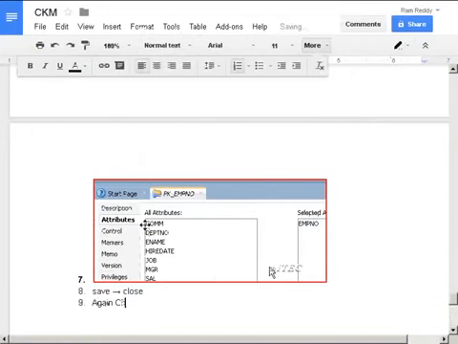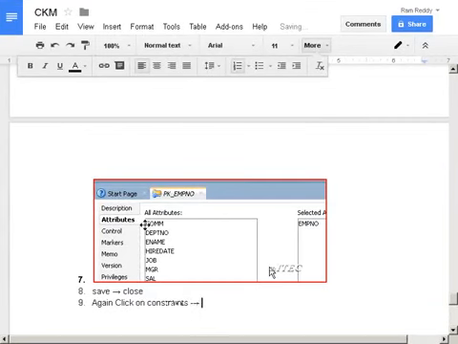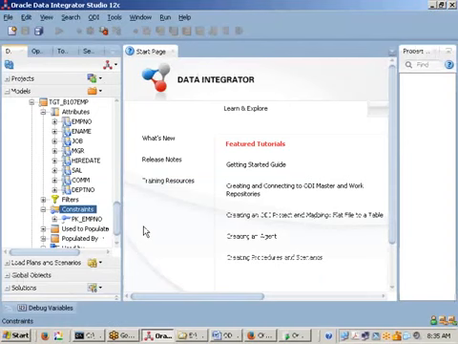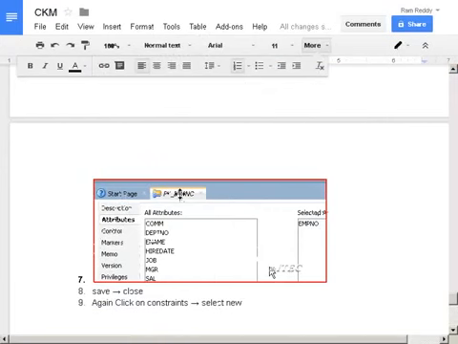Again click on constraints. Select new reference.